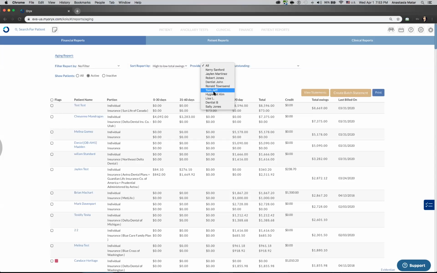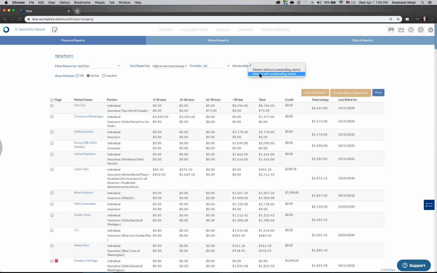For example, I don't know, Tom Jeff, and not like the entire outstanding of the patient. And then this is a really useful tool, which a lot of people tend to miss, the outstanding claims. So if you want to see only patients that don't have outstanding claims, you can click patients without outstanding claims. So the list that will show up is basically everyone that has outstanding balances, but their claims have been already paid off, or they basically don't have any claims.